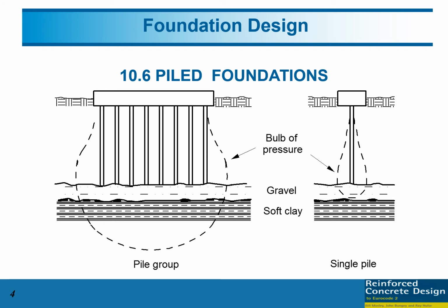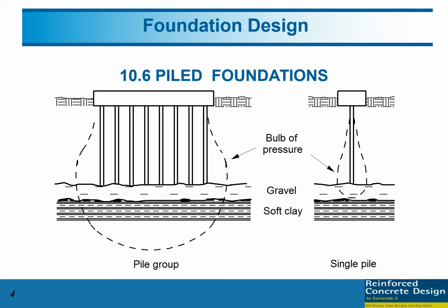The next slide is to design the pile foundation. So you can see here we have two figures. The left figure is for the pile foundation, the pile group, okay, and the right side is for the single pile. So the pile will distribute the pressure to the soil, so for the pile group you can see they will have a bulb of pressure larger as compared to the single pile.